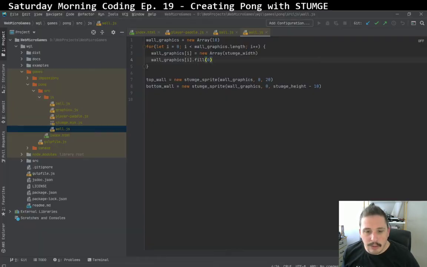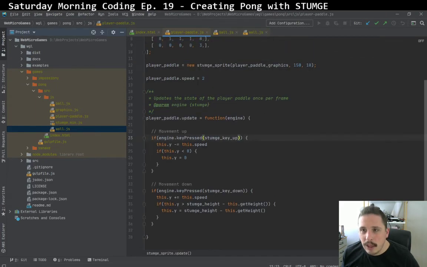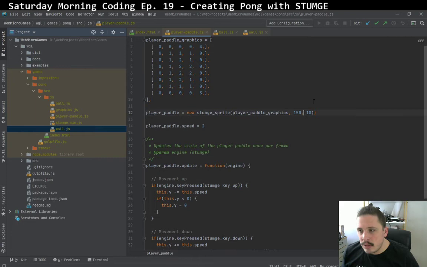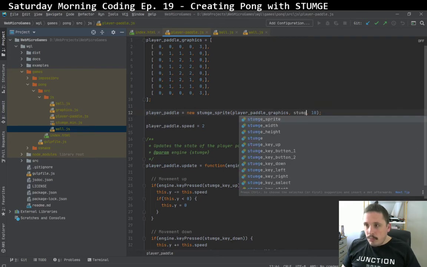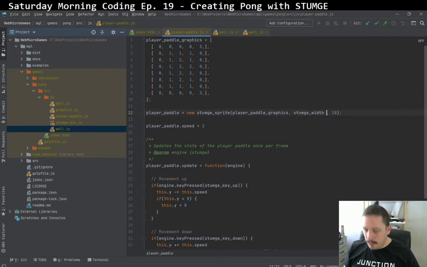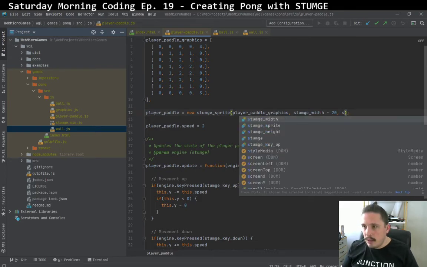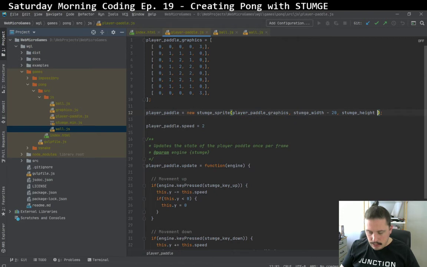So yeah, now the player paddle's initial position can be around 150. So this should be width minus 20, for example, and height divided by 2.